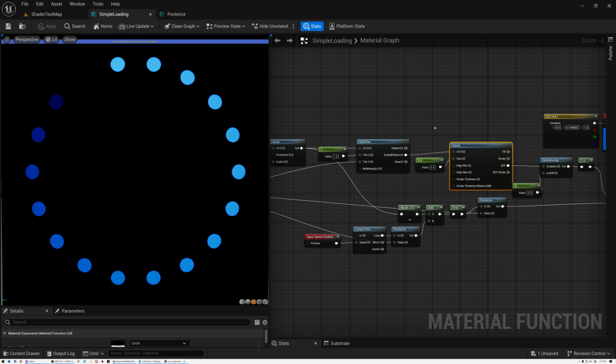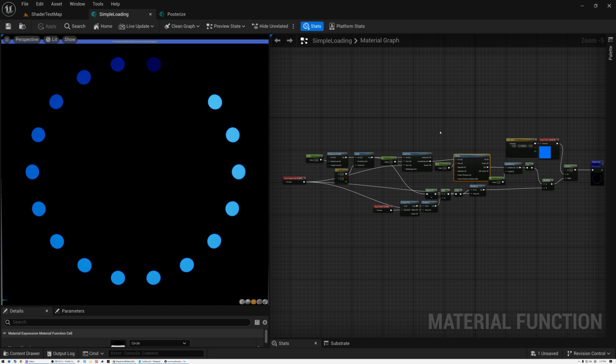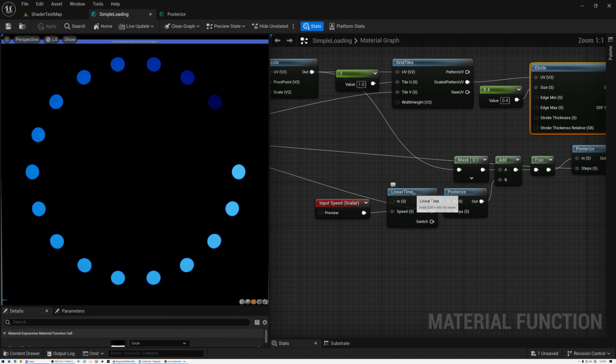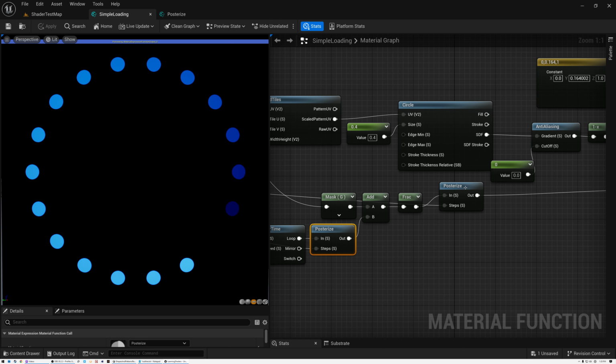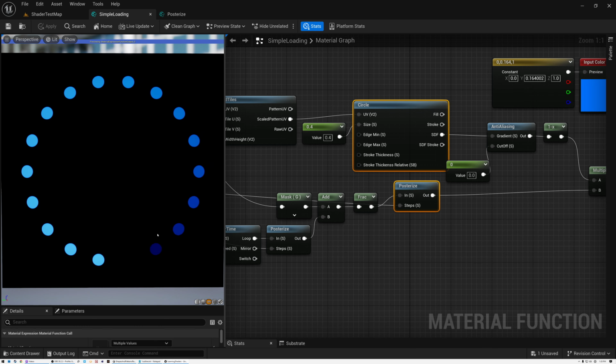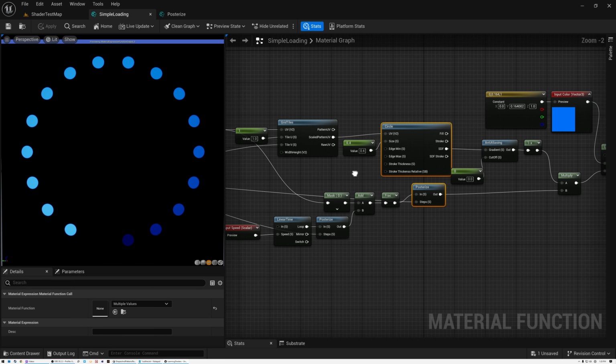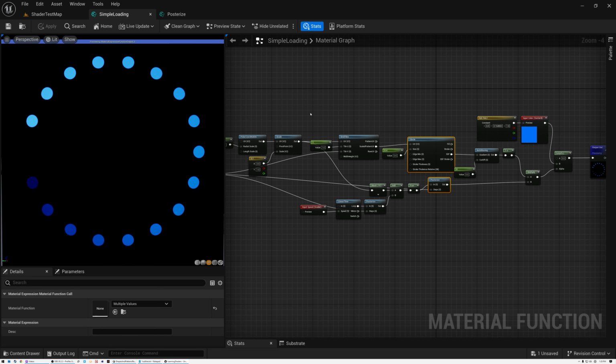So when it comes time to build your own pattern, like what we've created here, it becomes really easy because you've got this library of material functions that you can really quickly throw together instead of having to reinvent the wheel every time. So I hope you enjoyed the video, and I hope this is valuable to you and that you see the value in creating this library of nodes that's designed specifically for creating procedural shapes and patterns.